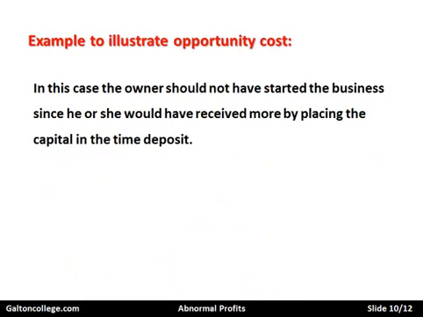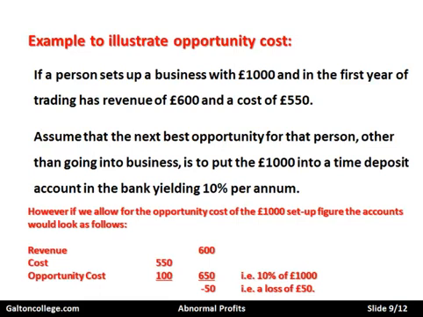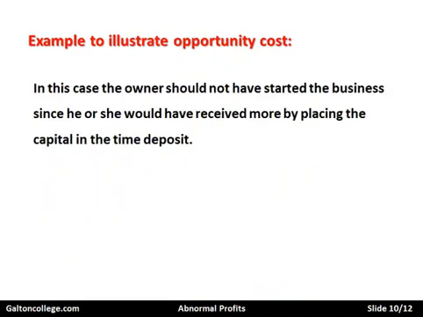In this case, the owner should not have started the business, since he or she would have received more by placing the capital in the time deposit. Putting the money into the time deposit would have given £100. Going into business and working has only given £50. So clearly, they should not have gone into business, and should have put the money into the bank.